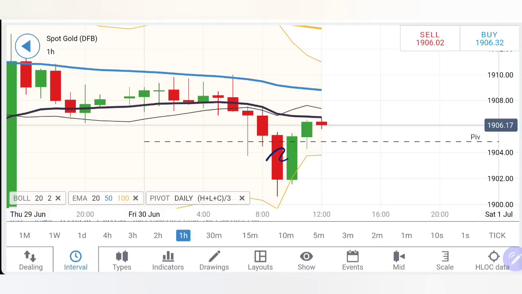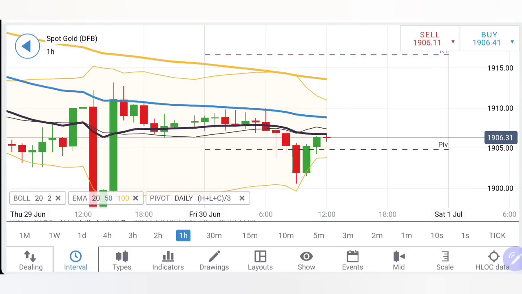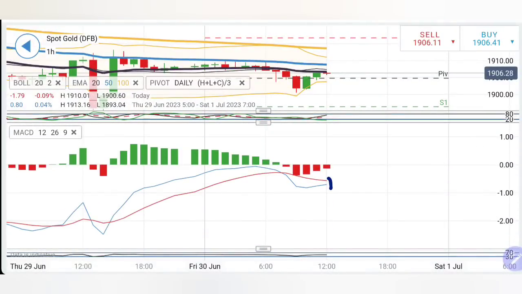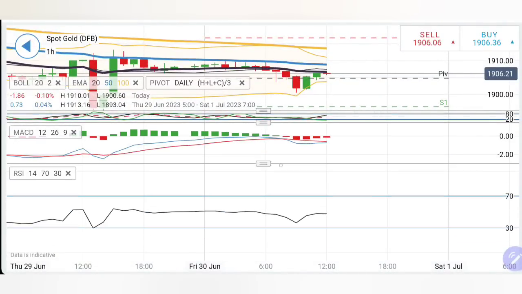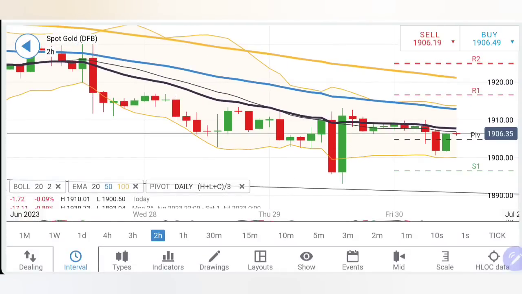Now also if you look at, see these two candles almost symmetrical, however with lower highs. So yes, wait for 1908 and 1910 levels. Beyond that little more bullishness. 1913, 1916 are the two levels it needs to break past by. Stochastic looking up, MACD willing to cross over for a buy. RSI is flat. Similar observation on the 2-hour charts.